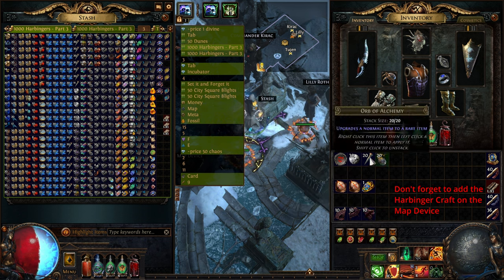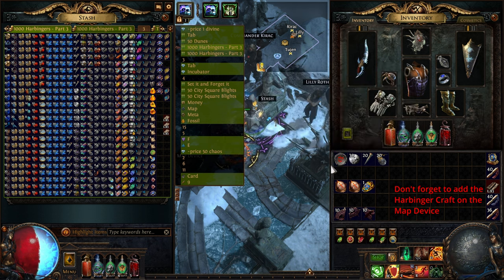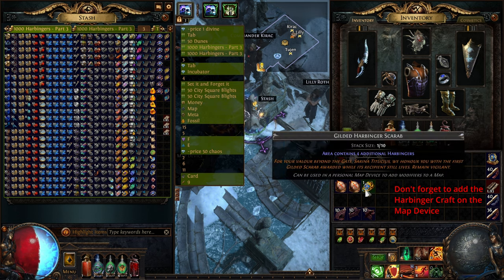Now, 2 things that I am a little bit unsure of. Last league, from what I've heard, players were telling me that the quantity that you're rolling on the maps doesn't do anything for the Harbingers. So, although we are adding quantity on the maps, this is only for the rest of the loot that we're gonna get in our city square maps, not the loot that we're getting from the Harbingers. And although I did add this bodyguard compass, I haven't noticed an increase in the shards that I was getting, and I don't think that the bodyguards are considered map bosses, so maybe skip this compass and only keep the mysterious Harbinger compass.